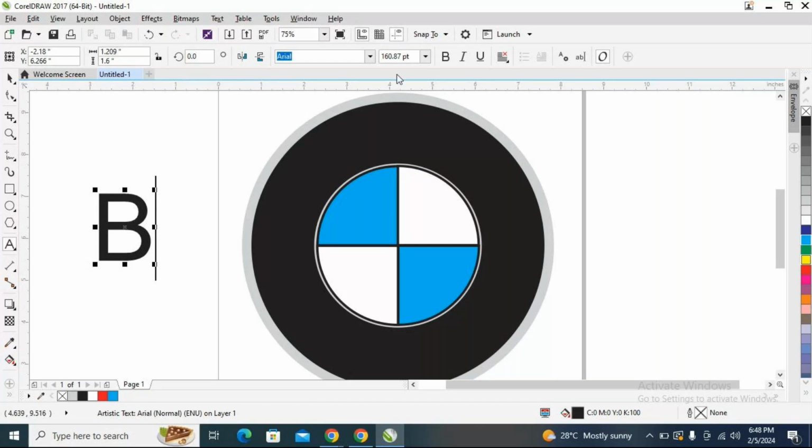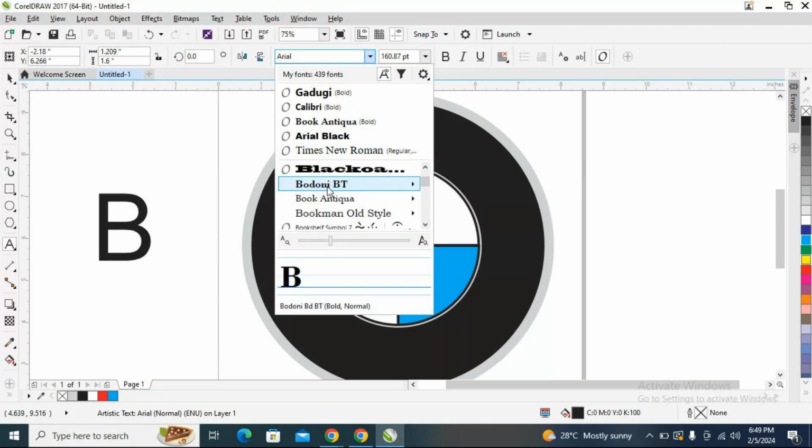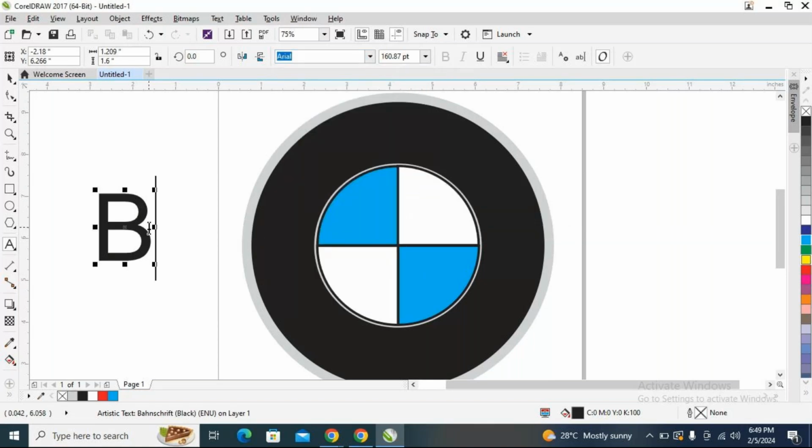And now change the font style. So we can use this font, select font.